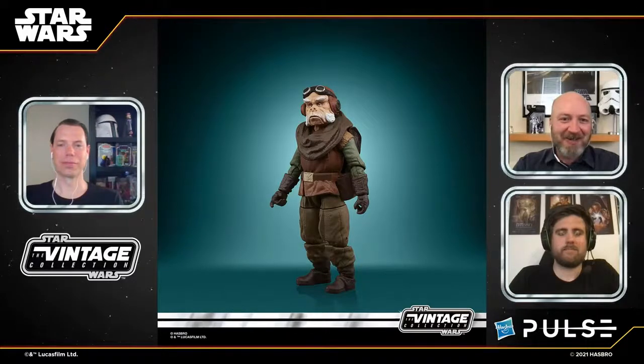That Ugnaught that we all love from Empire, and just bringing him into the modern world. So again, all new sculpt on this guy, head to toe. So everything's new about him. He comes complete with his dart gun that he uses to save Mando, a removable backpack so you can pose him out, set him up for pretty much any scene you want. Comes with photoreal deco, so really capturing all the subtleties of that Ugnaught face and mask. And then, of course, rocker ankles. We know you all love those.